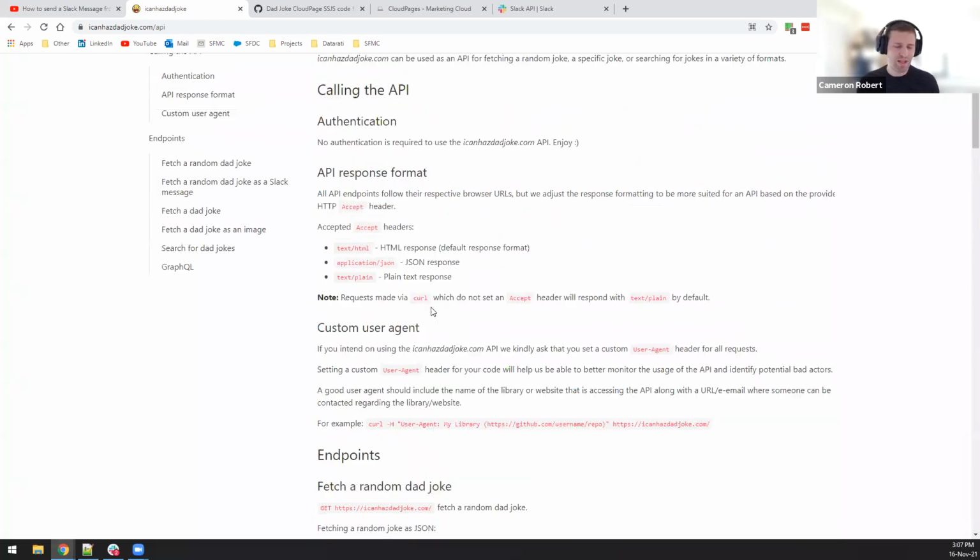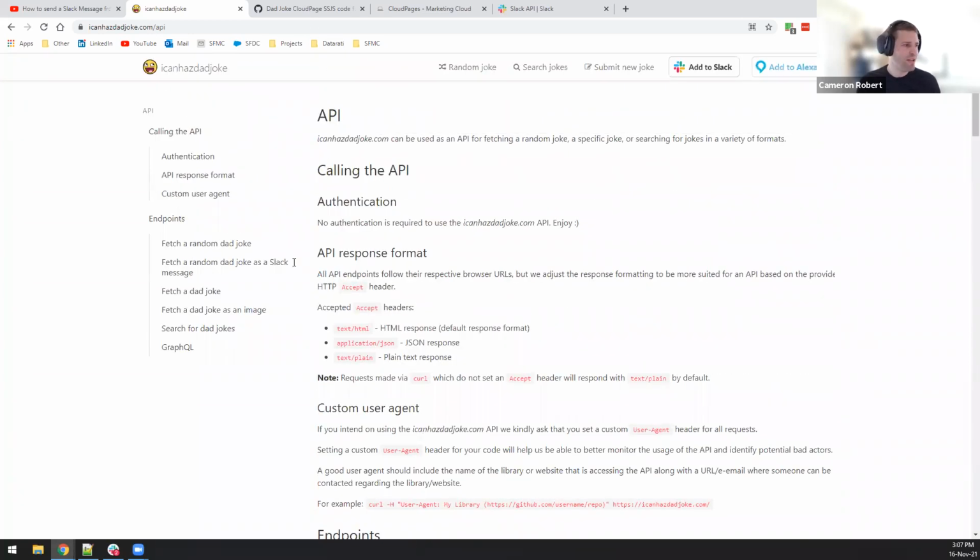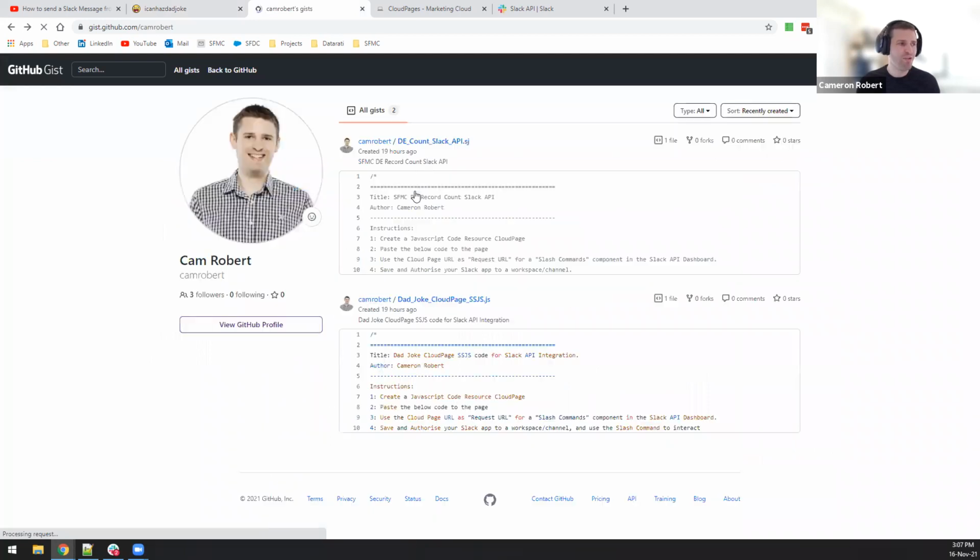And once we've proven that's going to work, we're then going to upgrade and build a data extension row counter, which means that from Slack, we can ask directly in a slash command inside of Slack how many rows a data extension has. It's going to ask Marketing Cloud how many rows a data extension has and give you back that number. So pretty useful little tip. Of course, you can take this and use it yourself.